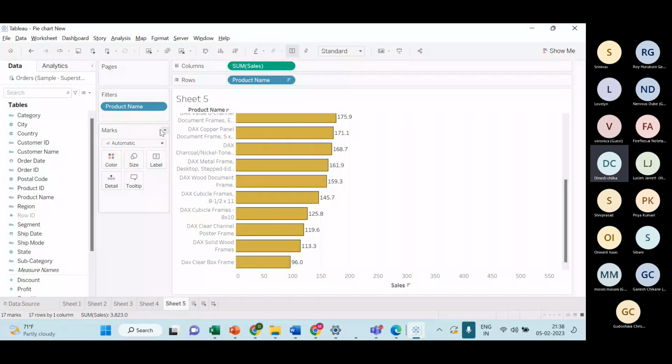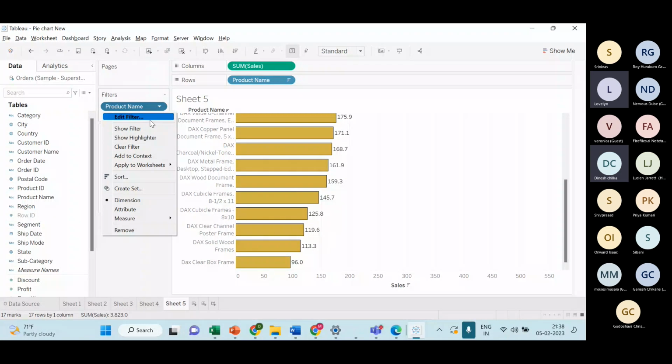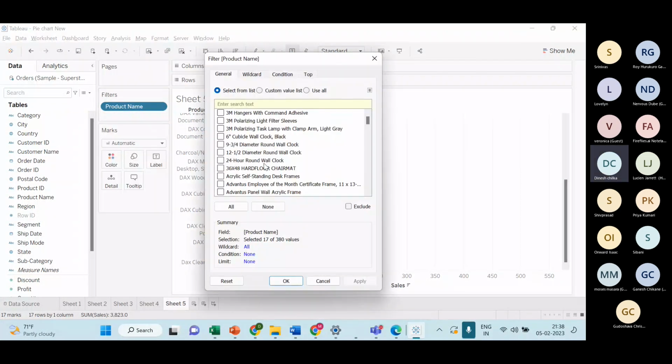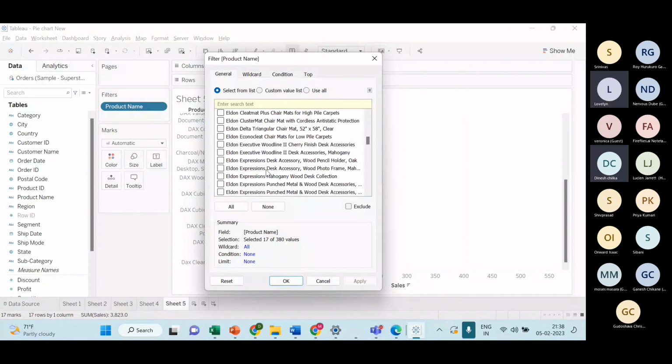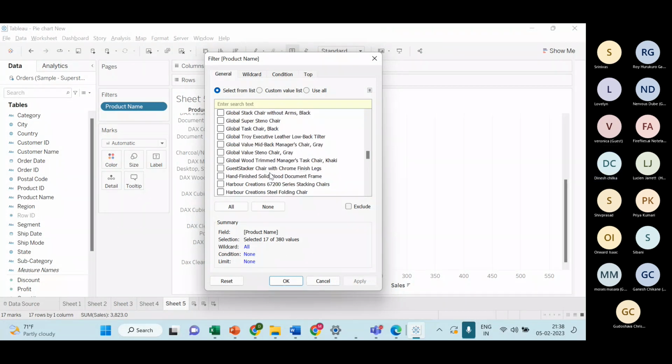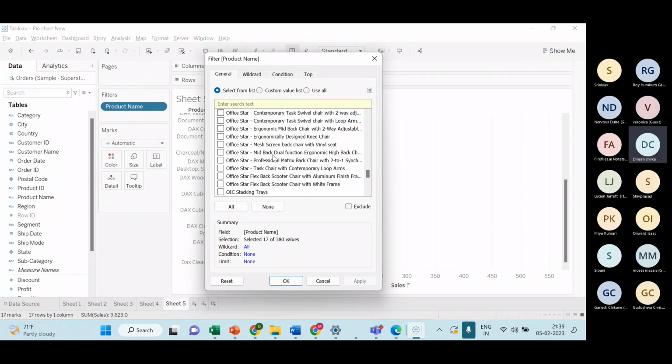Yes. Now suppose we edit the filter. Dinesh, I don't want DAX products. Suppose I want Office Star. I want Office Star products. Whatever the Office Star products, can you please check this option? Okay, let's click Office Star.